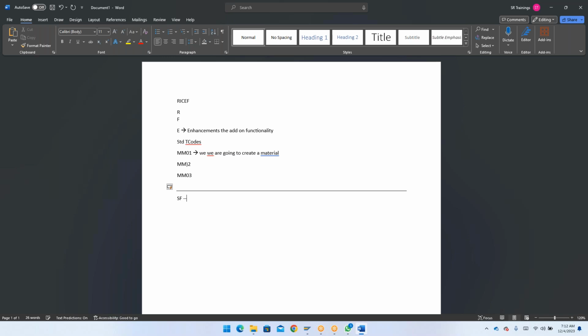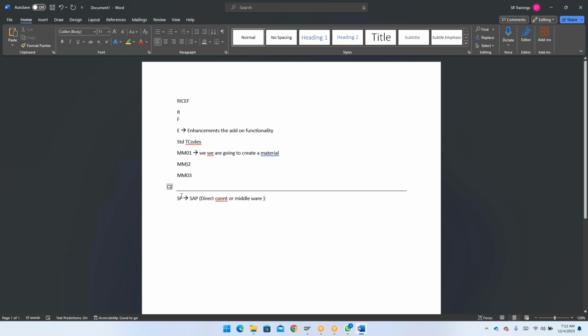Salesforce is integrating with SAP either via direct connection or via middleware. So what is this middleware? Middleware is nothing but your integrator which is able to send the data in the required format.